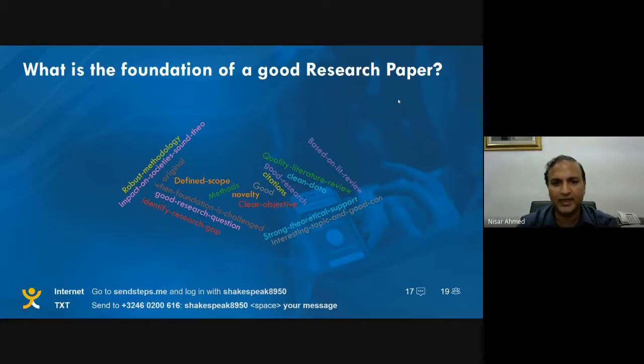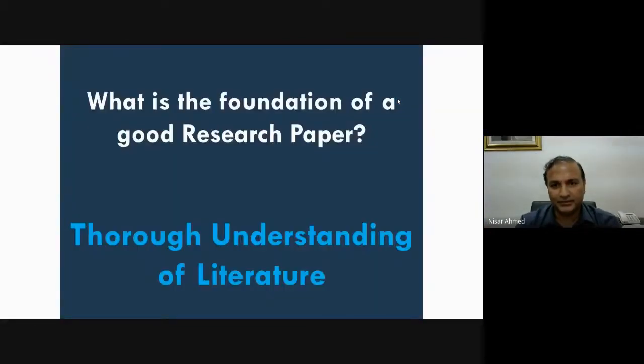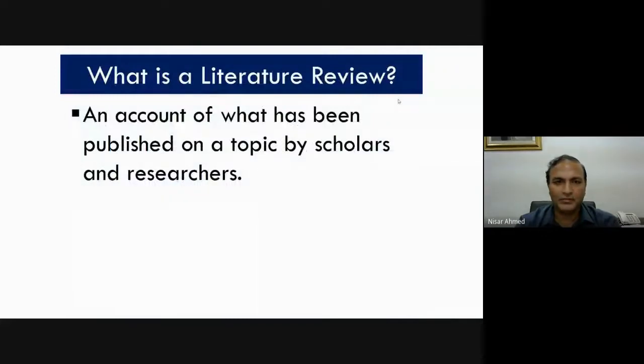But we agree that the foundation of a good research paper is also based on thorough understanding of the literature. Okay, and let me now give you a very simple definition of what is a literature review. And of course, we know this already. So a simple definition of literature review is an account of what has been published on a topic by scholars and researchers. So this is a very simple definition of a literature review.